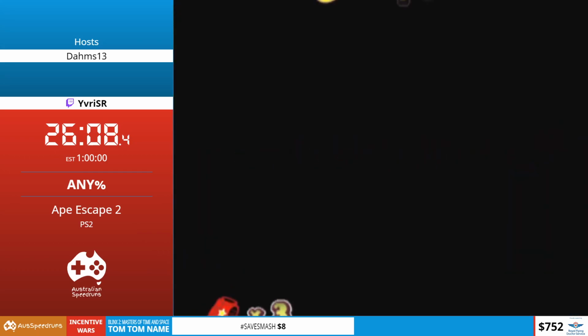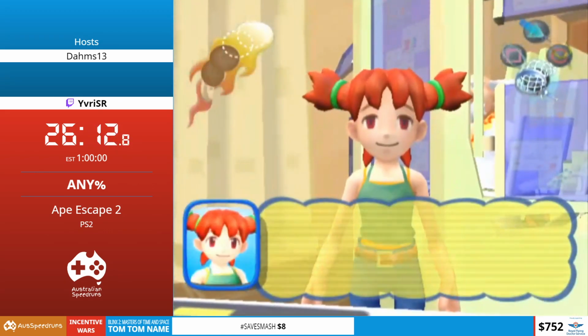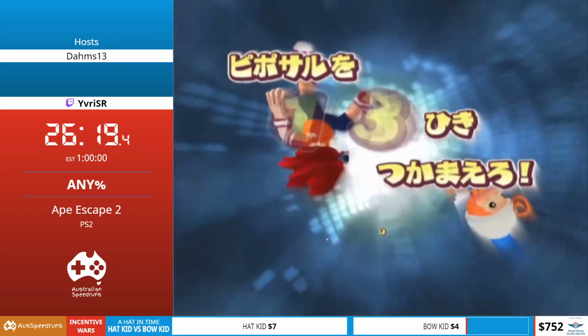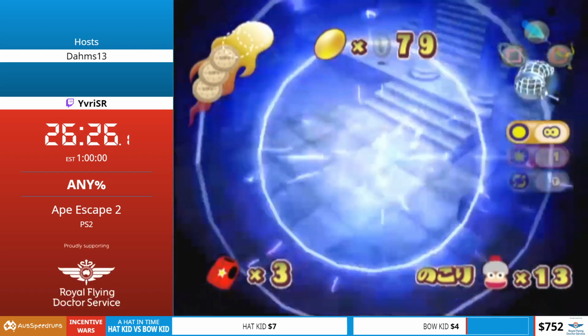So that's into the monkey. Simeon. There really isn't much to explain in Simeon. A lot of it's just what we've been doing so far. We catch a couple monkeys, we go into the back of the level, we catch a couple more.